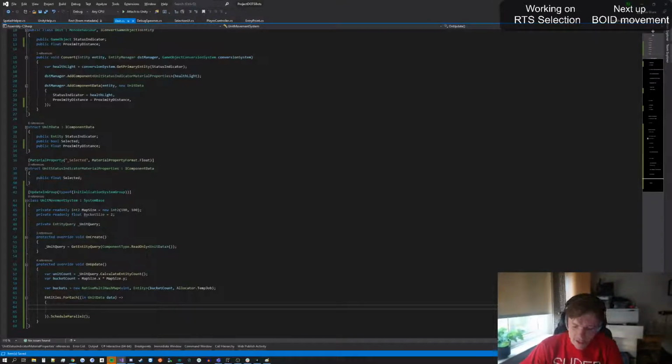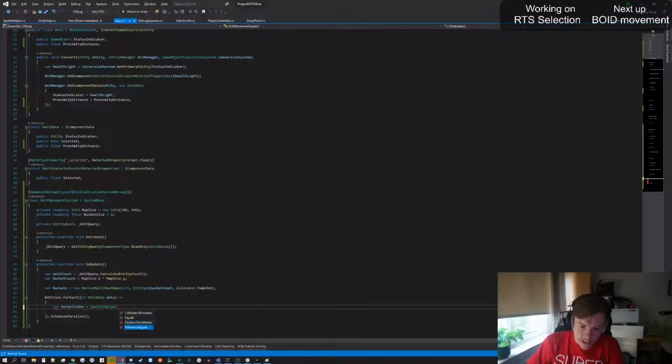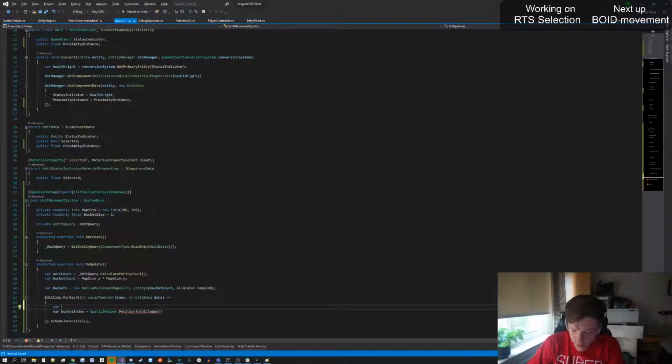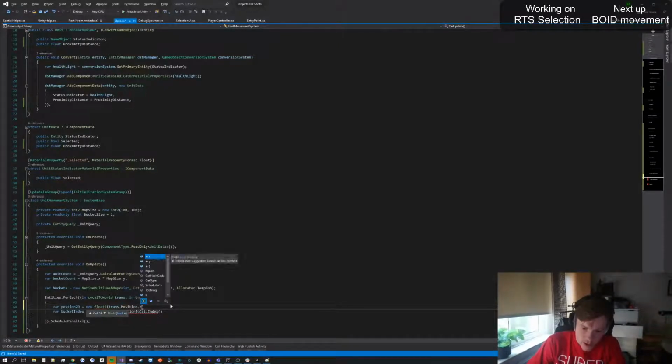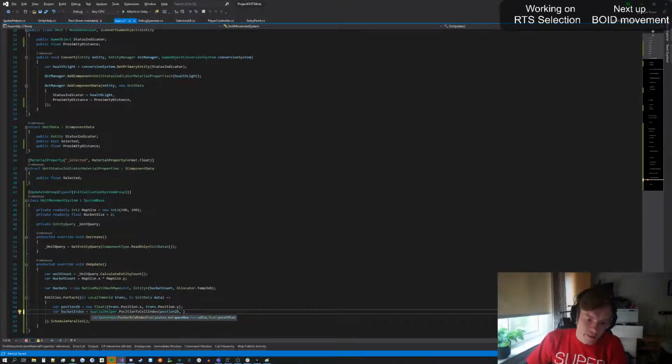So now we can do something like this. Variable bucket index, and we may call on the spatial helper, and we take position to cell index, and then we need the local to world transform, and we can variable position 2D new float 2. So we convert their position to just their flat position, and I'm sure you can get away with this syntax-wise in a more clever and good looking way, but it's verbose and nice for people who are not that into the syntax sugar of DOTS and C#.